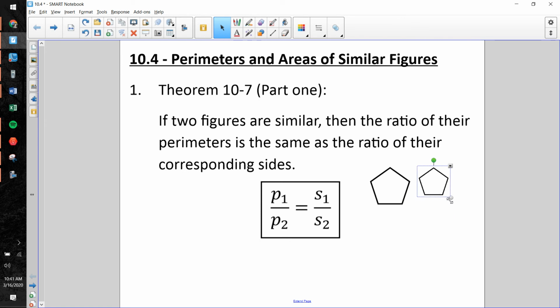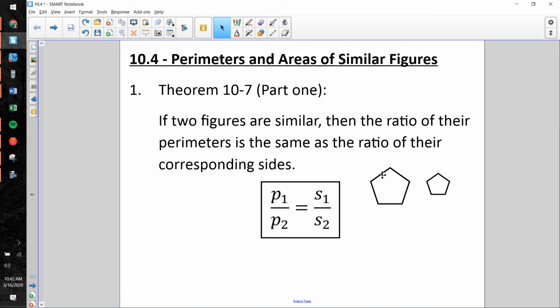But if I shrink one of them down just a little bit or made it larger, now these two polygons are said to be similar. They're the same shape, but different sizes. The two important concepts we talked about in two figures like this that are similar is that all of their corresponding angles have to be congruent. So if this was a 108-degree angle in this pentagon, you've got a 108-degree angle in this pentagon as well. But the other thing, and probably what's more important for what we're doing here today, is that the ratio of their corresponding sides are all going to be proportional.